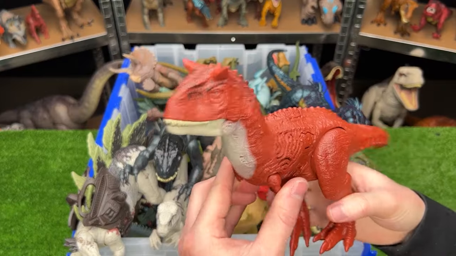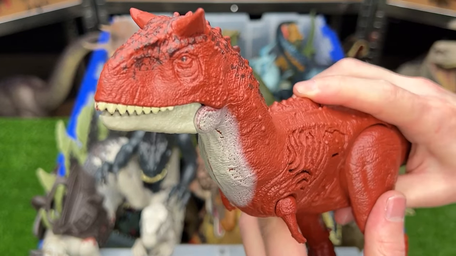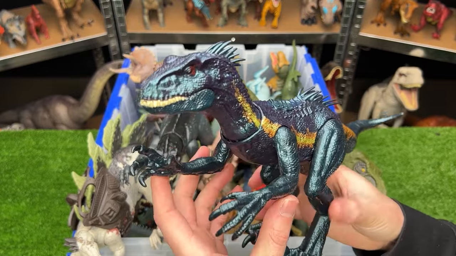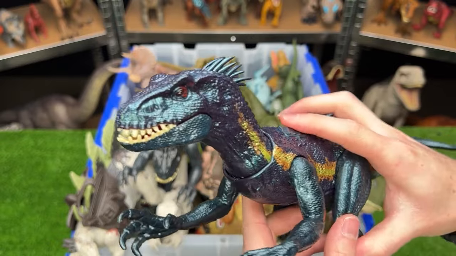And here's another Carnotaurus figure, but this is the Sound Surge edition, so it's a whole lot smaller, and it has a single button on its back for the sound effects. Check out this new Endoraptor figure from the Dino Tracker series. It has a chomping action when you move its arms, and another chomping action when you press down on its back.